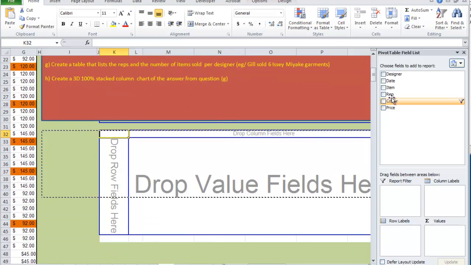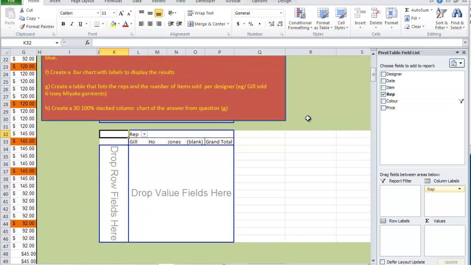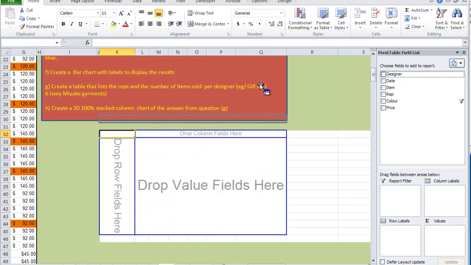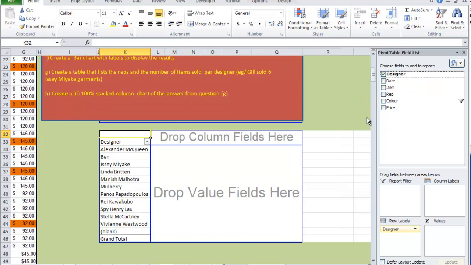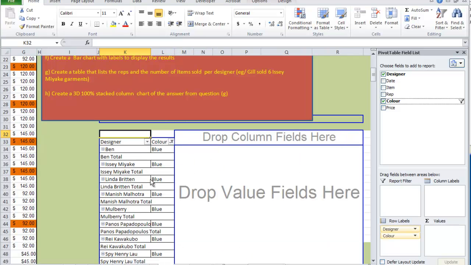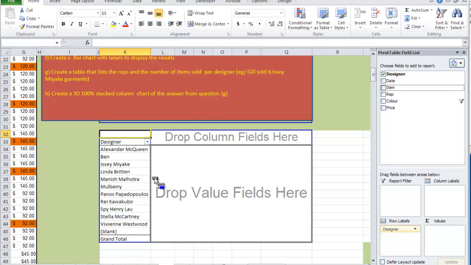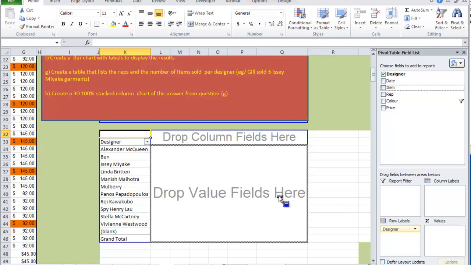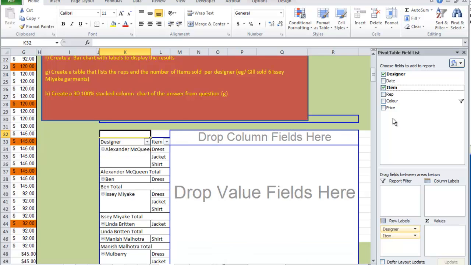But then B, the capacity to drop the relevant information in to get some semblance of a table in there. Bearing in mind some will be a little bit more complex, like designer, and then if I put in color, and if I drop it in not that field but in the line there, you'll notice that it gives me, I should have done it by item, might be easier to see. So the designer and then the items, designer and then the item, etc. And that's by dropping item not in the value fields, not on top of designer, but on that blue line in there. You can even drill that down further by doing that.